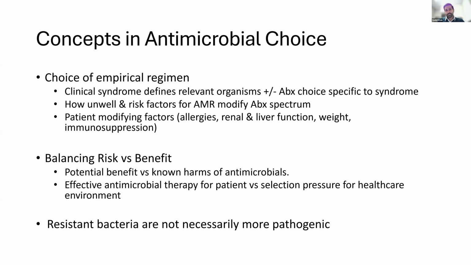And that includes allergies, renal function, noting both augmented renal clearance in this cohort as well as a higher incidence of acute kidney injury. What's their liver function? What's their weight, noting in particular extremes of body weight. And then whether they are immunosuppressed, which modifies both the types of organisms they are at risk for and the risks for antimicrobial resistance, but also the appropriate targets for our dosing, which you often aim a bit higher in immunosuppressed patients in terms of optimizing dosing and exposure.